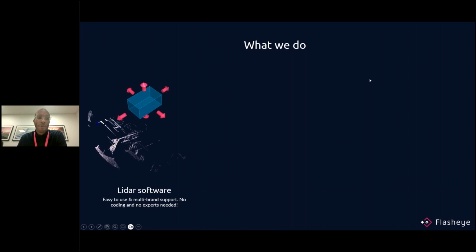So this is what we do. Lidar software is what we use to give people the most accurate representation of the environment. The way it does that in a nutshell is to beam a laser onto a surface and measure how long it takes to get back, millions of times, until you get a very accurate 3D map, and then repackage and process that, and let you decide what you want to do with that data.